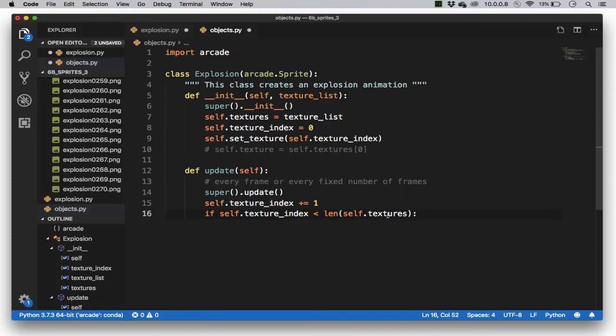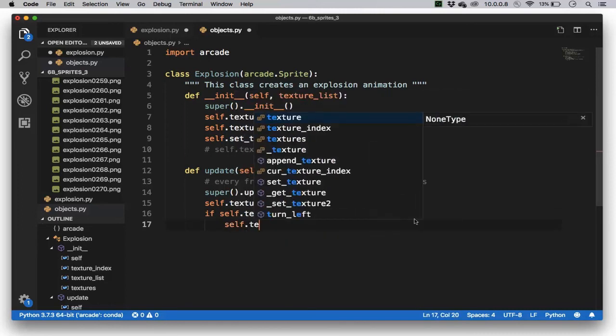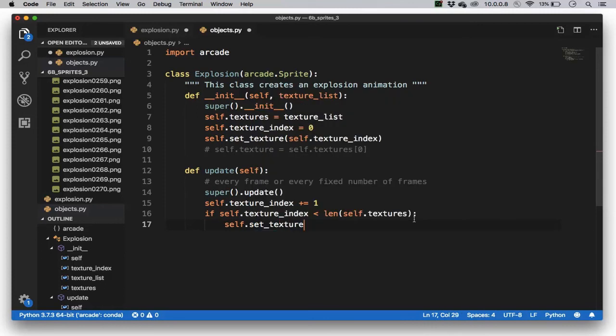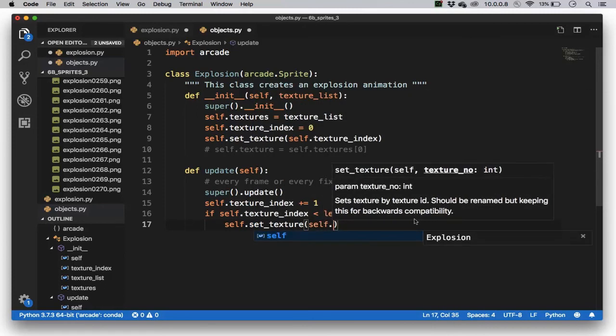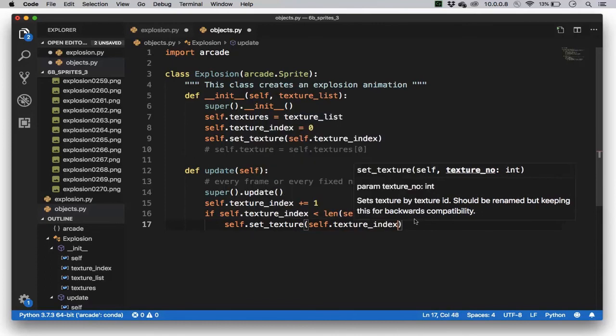So this is the list of all textures. If I'm adding 1 and my index is still less than the length, that means I'm still in the valid range. Then I can set my texture to be equal to the one at position given by the index.